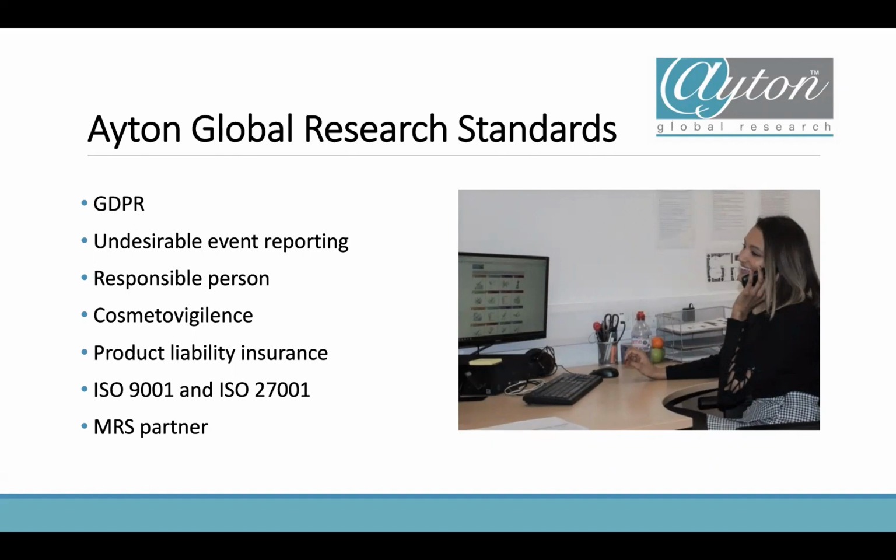We've got an ISO 9001, which is to do with our quality assurance and management systems. And we've got an ISO 27001, which is to do with the GDPR. So we get audited on our GDPR compliance, and we have our own in-house data protection officer as well. That's to protect our consumers, make sure their data is anonymous, which is also really important when you're presenting your results, no matter what platform it's on, because you need to have anonymous data there. But it also protects you because you're giving us a lot of sensitive information about your products, about your ingredients list. So it really protects you as well, and you can know that your data is safe with us.